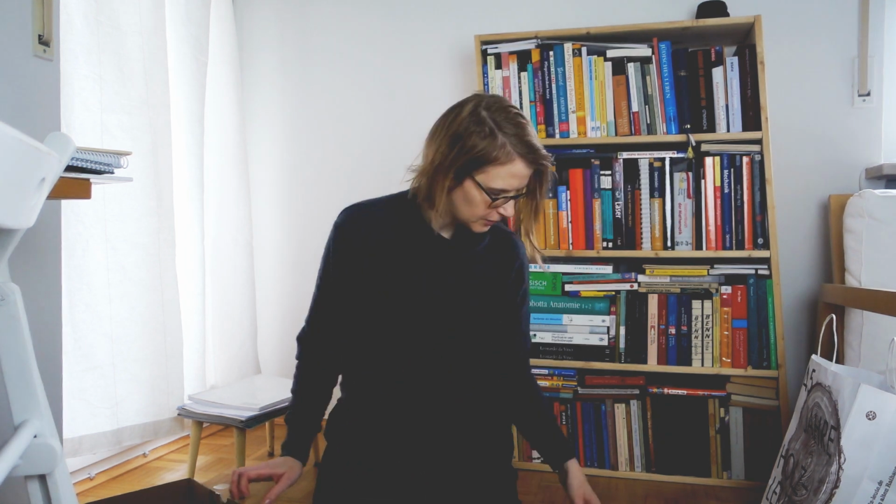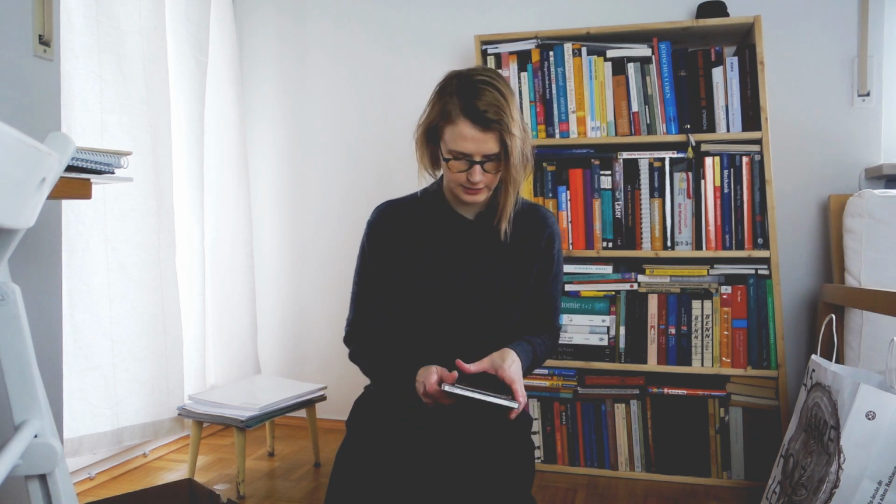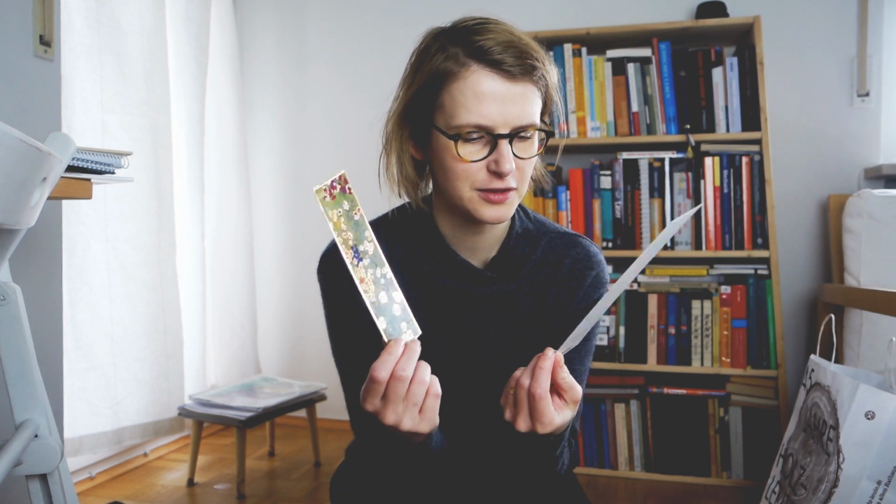So, I mean, I was at that point where I had so much less than this. But I actually need a tablet for, you know, drawing. But it's in my bookshelf because I don't want to have it on the desk all the time. Here is another beautiful thing that you can't have if you're an extreme minimalist. And these are bookmarks that I actually use for the real books that I have.